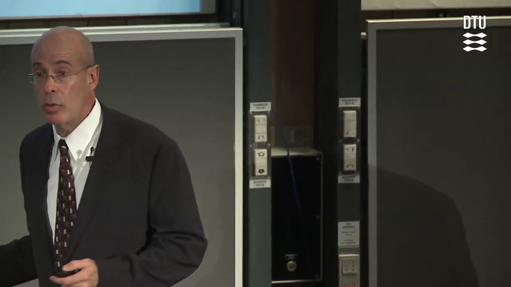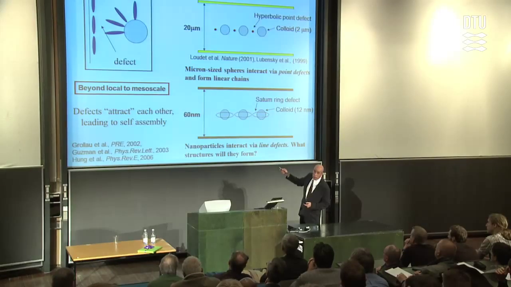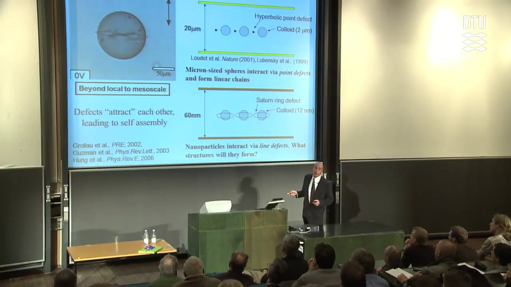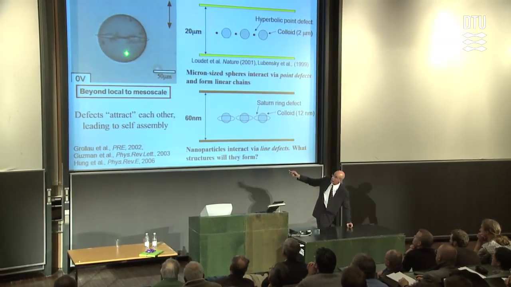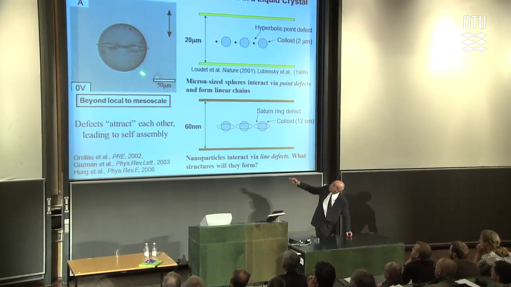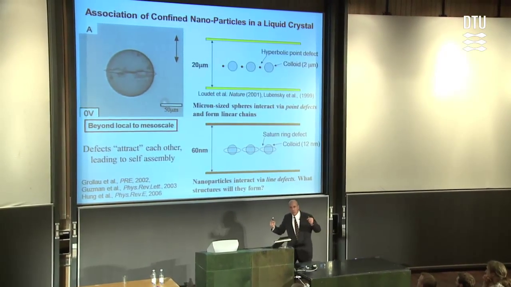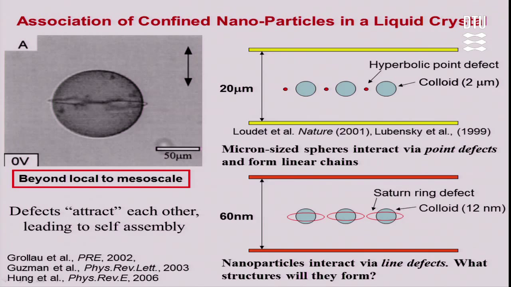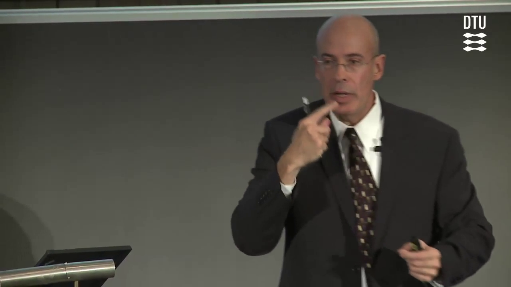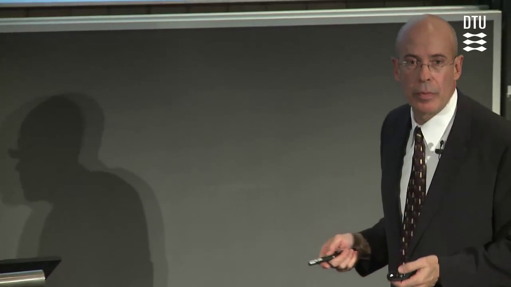So if you go to a laboratory and you look at a liquid crystal around a gold colloid, that's what you find. That's a gold particle in a liquid crystal, and there's your Saturn ring defect. These Saturn rings store a lot of energy, so the system doesn't want to have them. So when you have many of these particles, they actually attract each other in an effort to minimize the area of the defects. And those forces can be extraordinarily large.